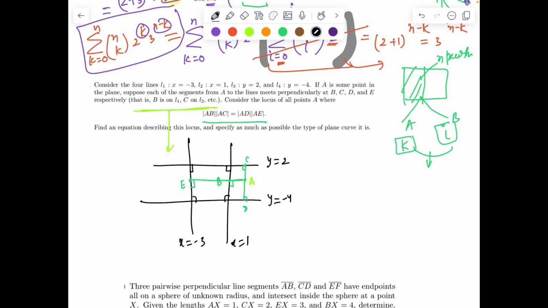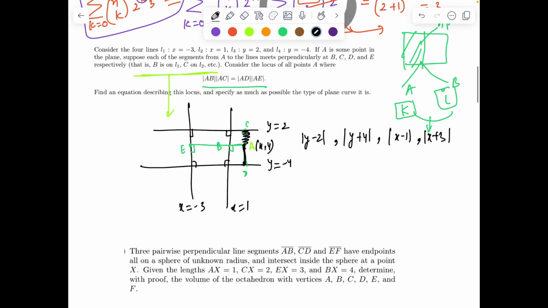And that's quite straightforward because we can directly find this length. Let's say point A is x comma y. So what is this distance from y equal to 2? That is going to be mod y minus 2, right? Similarly, the distance from y equals -4 is mod y plus 4. And similarly with x, we'll have mod x minus 1 and mod x plus 3. Right. So according to the diagram, we can effectively tell what these distances are, and we are just going to multiply these distances to find the locus.